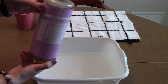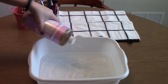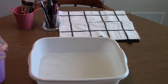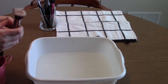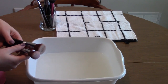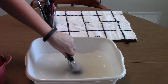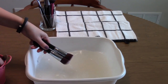And here's my Dr. Bronner's soap, and I'm just going to put in, you don't need a lot, I guess about that much. I know it looked like a lot, but I really didn't put that much. Okay, and now I'm going to wash my makeup brushes that have any cream products on them. So cream foundation, cream blush. I just try to do the same type of makeup that's on the brushes together, if that makes any sense.